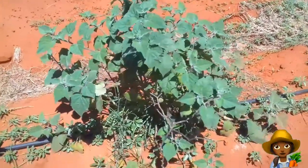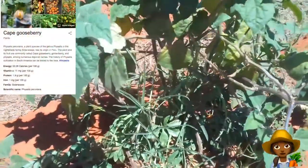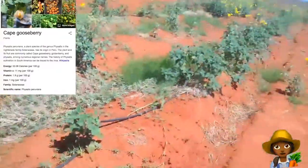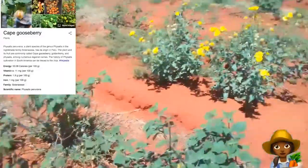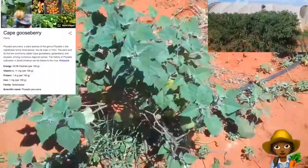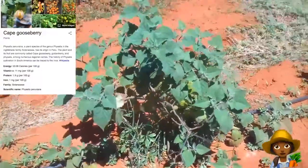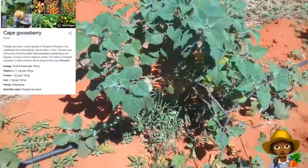The first distinct difference is the fact that it grows tall up from the ground, and it forms a really nice domed bush. As you can see, the ones next to it, they flare, they grow upwards. They can grow very tall. I'll show you the older ones as a comparison, that they can grow tall. This is probably about a meter tall, and they can grow to be, I think, maybe even 2 meters tall.